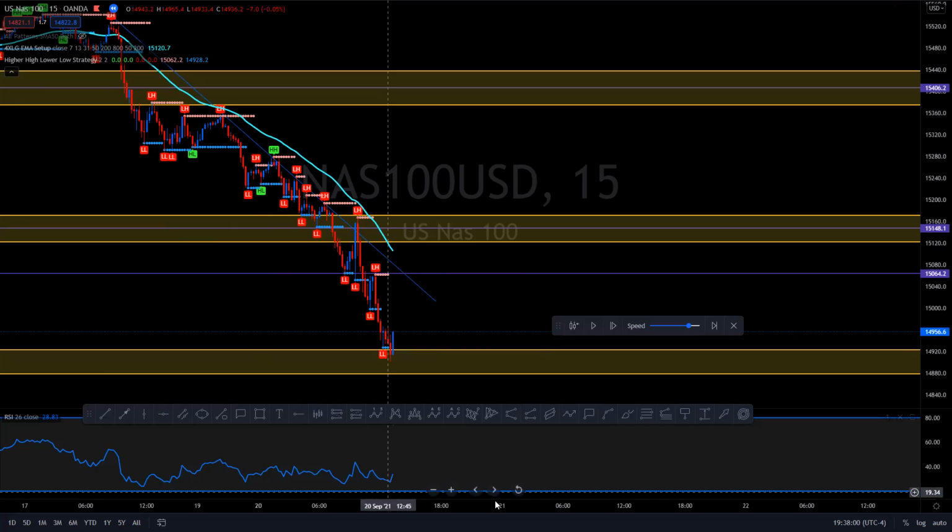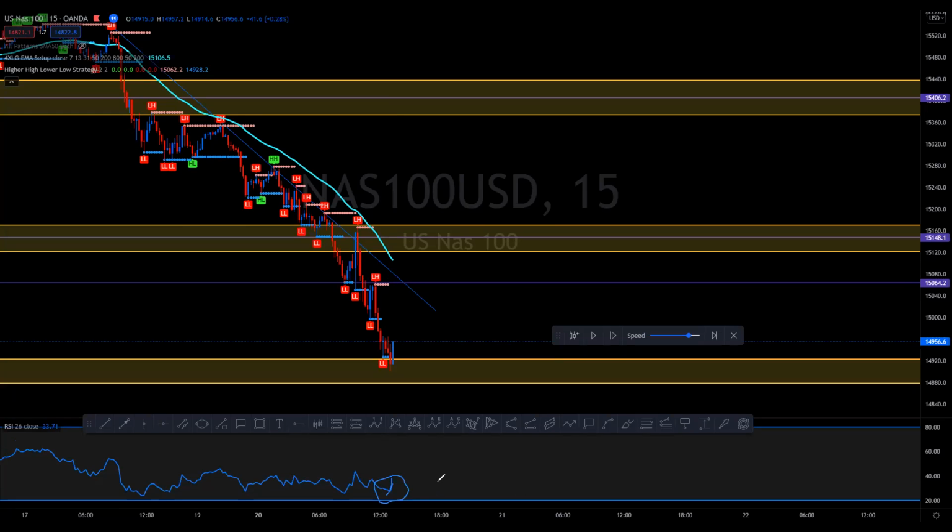Now it's starting to push up, and when you look at the RSI here, you see that price is actually starting to reverse and push up. That's a huge indication that price is ready to change direction. So at this point, we're not focused on selling. No more selling at this point. Now let's see what price will do next.